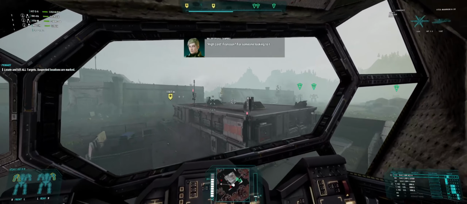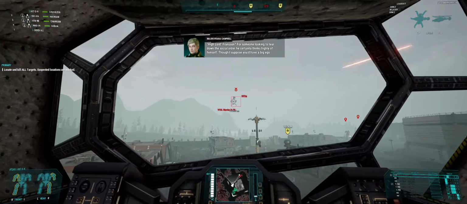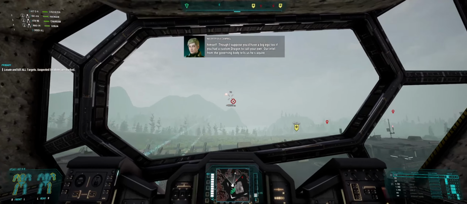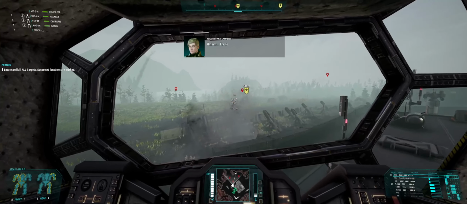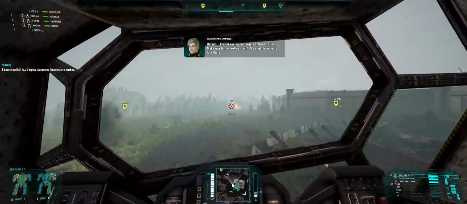Franson. For someone looking to tear down the social order, he certainly thinks highly of himself. Though, I suppose you'd have a big ego too if you had a custom dragon to call your own. Our intel from the governing body tells us he's acquired one through his army of followers. I'm not seeing our targets at this location. Make way to the next nav point. We might have more luck there.